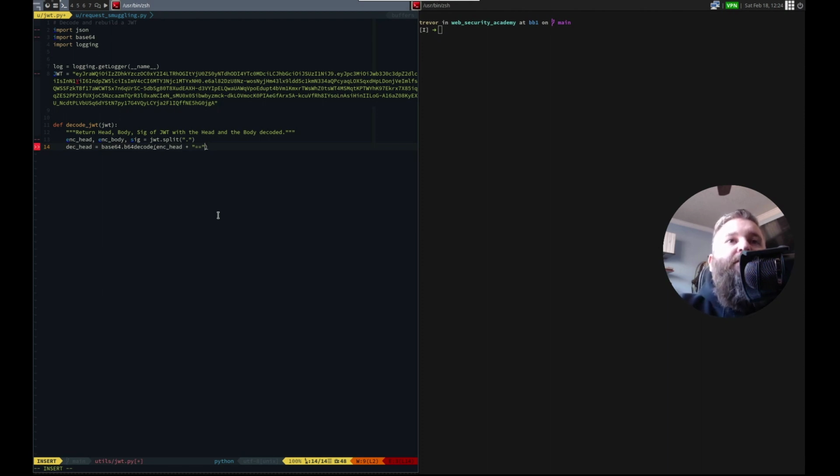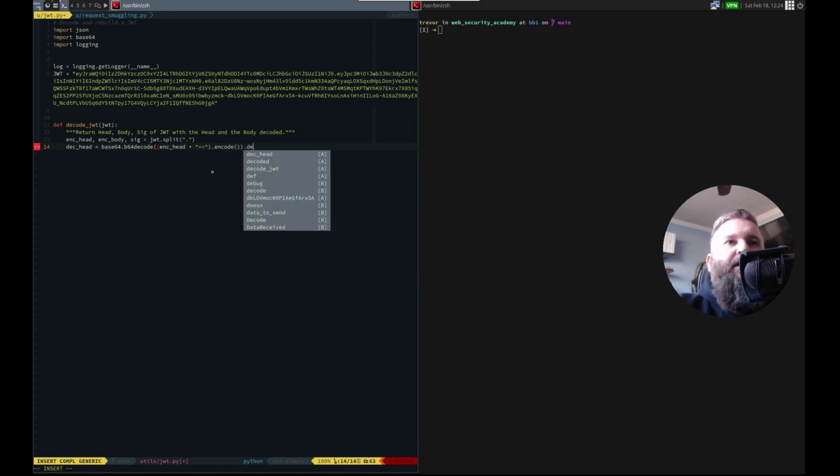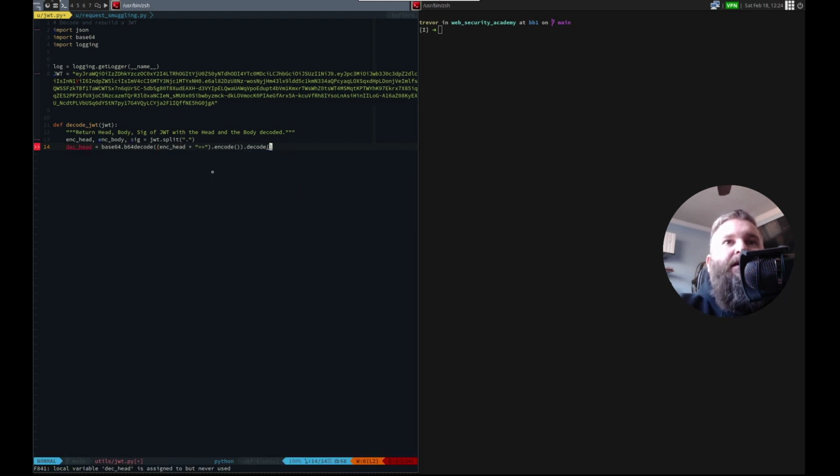And then I want to do encode. So I'm going to add another parentheses here. So this happens first, dot encode, so that it turns it into a byte string. So that b64decode is good to go. And then we'll decode here so that we end up with a string. Return decoded head. Let's try that first.